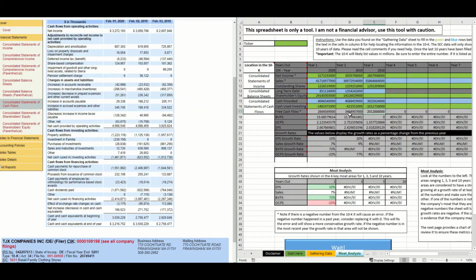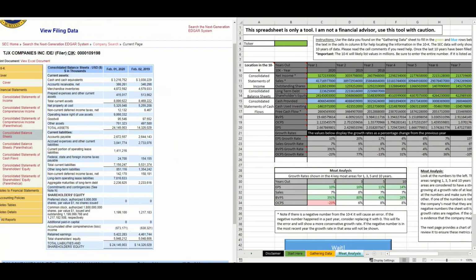We can see that the free cash flow is the cash used in investing activities subtracted from the cash provided by operating activities. There's also financing activities. We're not going to include that in this, because that can sometimes screw up the numbers. We just want to see what the cash provided from operating activities was, and the cash used for investing activities. That's going to give us our free cash flow number. So I've gone ahead and filled in the rest of the values here.